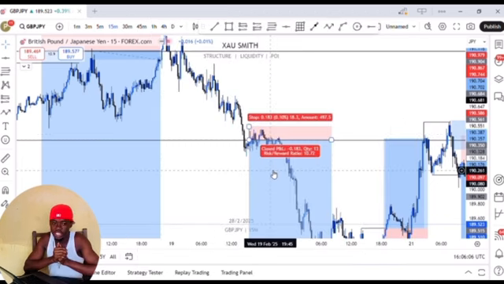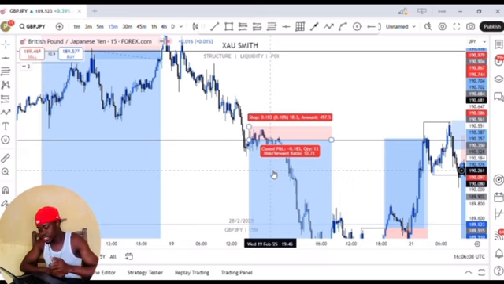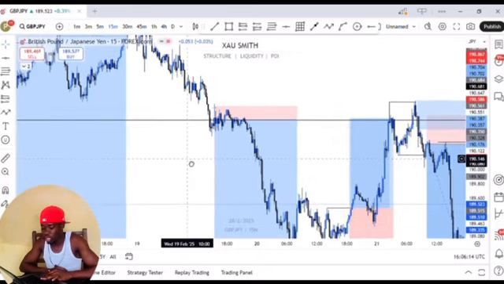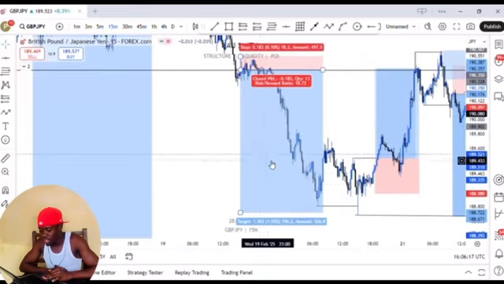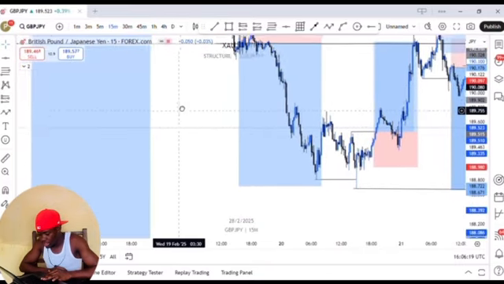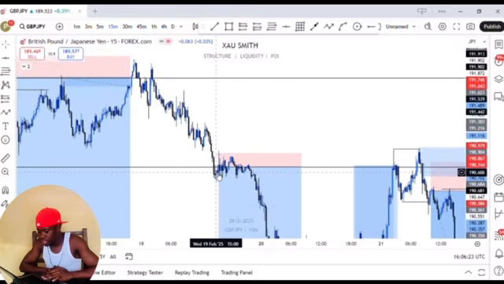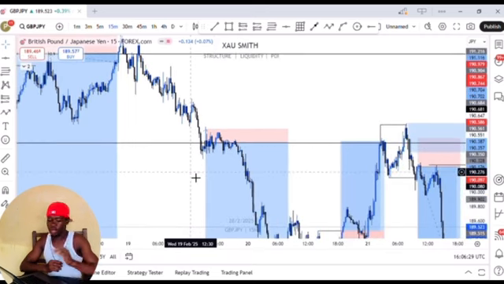So if I had not taken that second entry, adding to the first entry I took already, then this would have been a winning trade, right? And this would have been, let me say, 190 pips, right? But I made a mistake by taking another trade on the same setup, not leaving the trade to mature on itself, right? So that was just it.